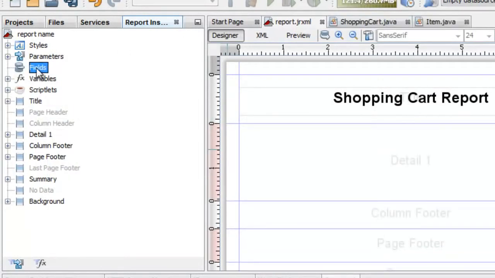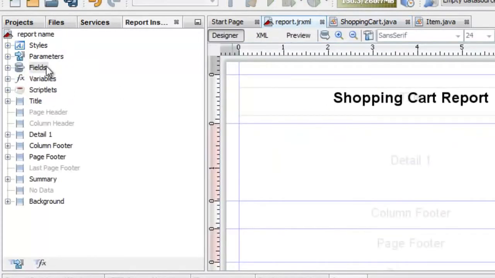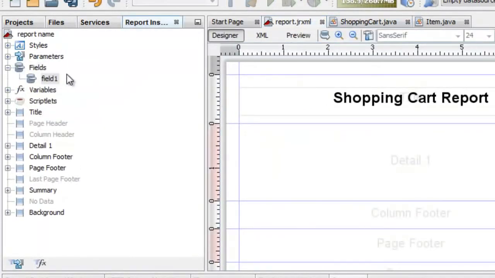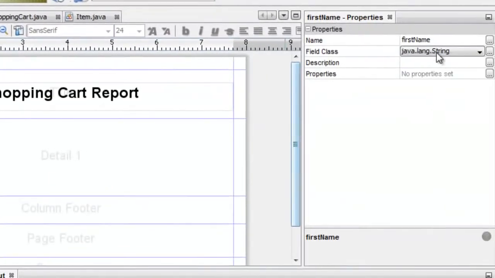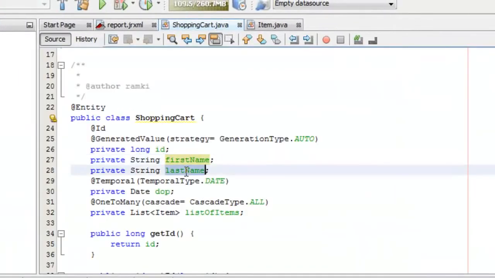Now we're going to create some fields. The field's name should match the bean property name. So first is first name. No need for ID. So we create one field, first name, and here in properties it's a string. First name is string, so no need to change anything. Same thing is last name.